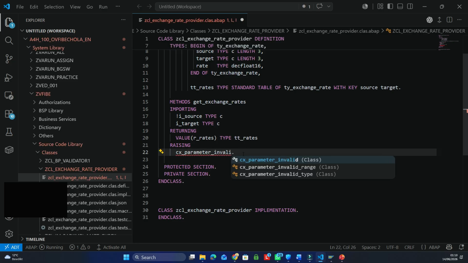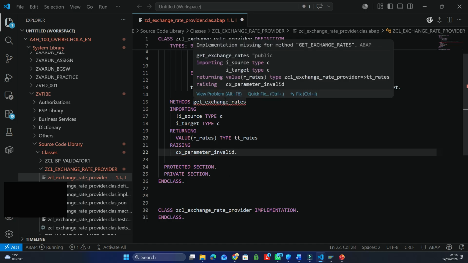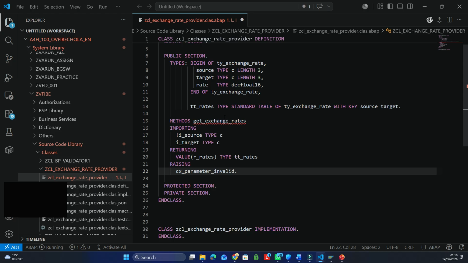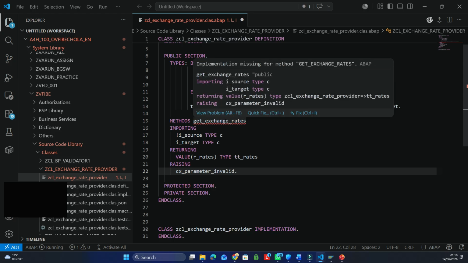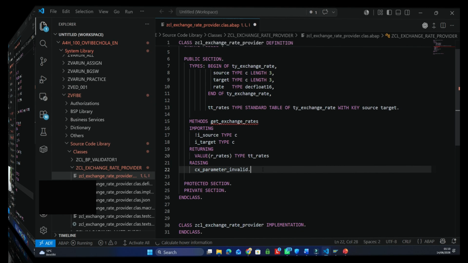Parameter is invalid, so you can see the suggestion. Now if you hover over this, one of the features is also to hover, so you can see the error: implementation missing for method get exchange rates. So get exchange rate, importing iSource type C, iTarget type C, returning value iRate type of this class, and then we are raising this exception so that if there is an error, our exception will handle it.